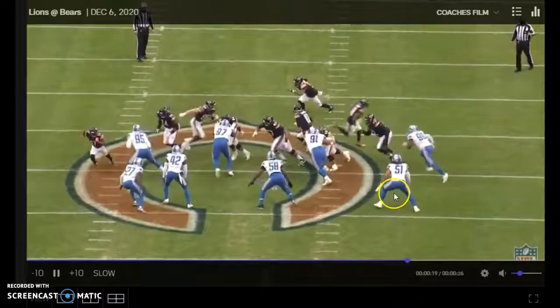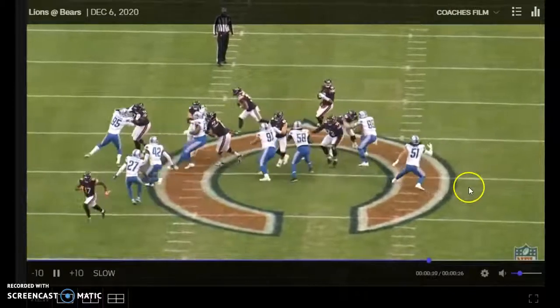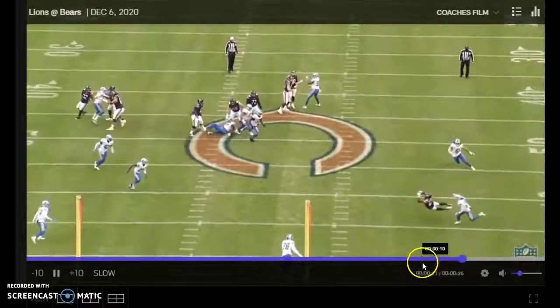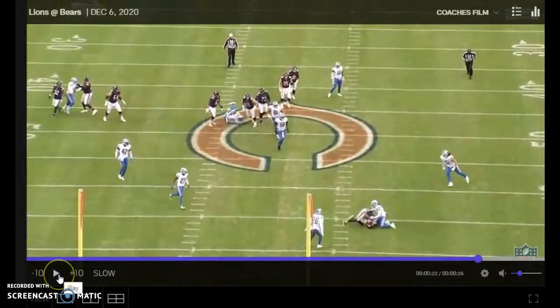So those linebackers get dragged right in, and this weak side backer actually has Mooney out in the flat, but he gets sucked into the play action, which is going to leave a giant gaping hole behind him right down here for Mitch Robinson. Again, as we're saying, hitting the guy in stride can get him some extra yards, not throwing it 3 yards in front of him, so great catch by Robinson. There you go.